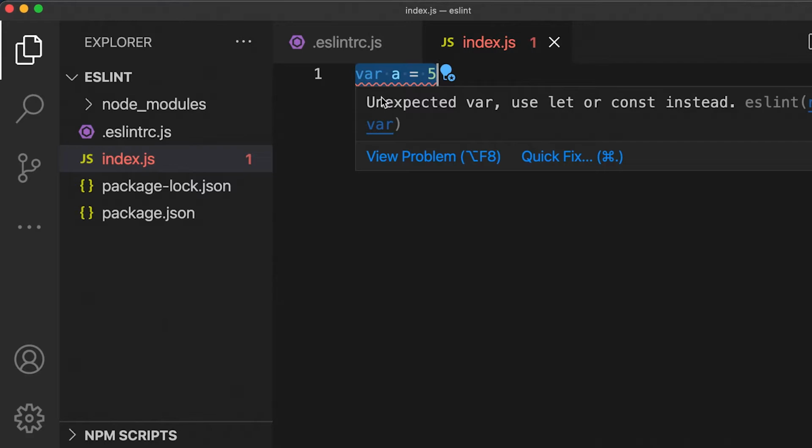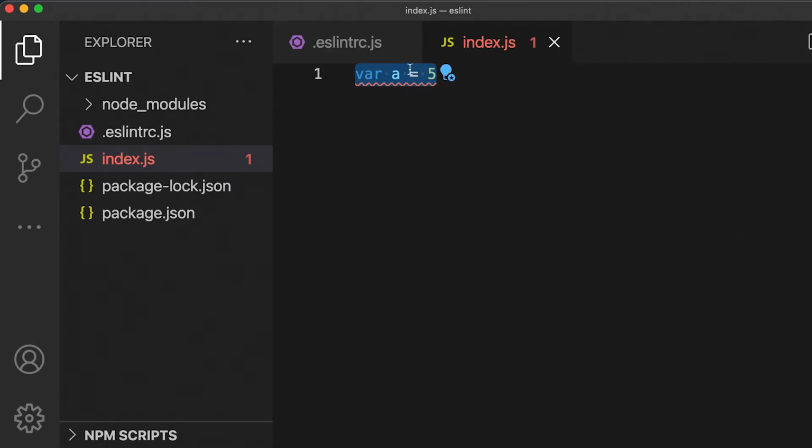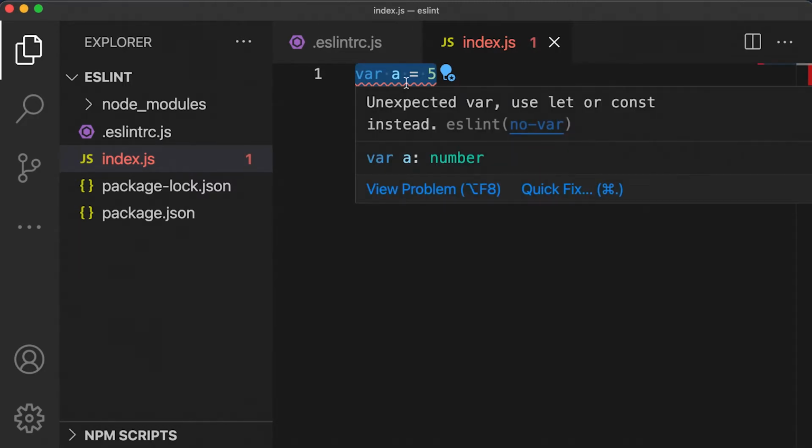If I hover the mouse on it: unexpected var, use let or const instead. And the rule that produces this error for us is ESLint no-var.